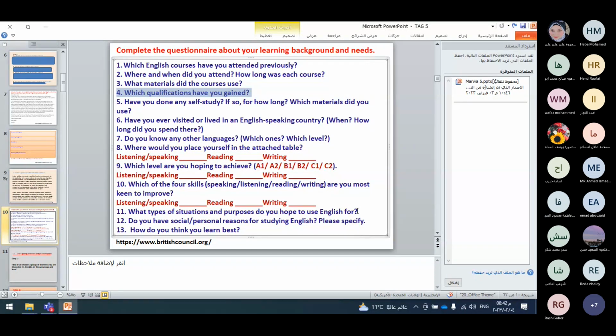Very good. Okay, Mrs. Fatima, please address Miss Hind with the question. Miss Hind, which qualifications have you gained? I think it was just what you said, plus it was my first time to talk in English with others. So it was a great opportunity to speak in English with others. Wonderful. Plus the activities and different things. Yes. Excellent.